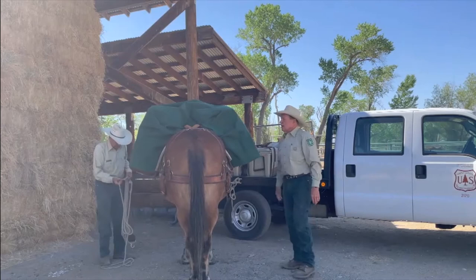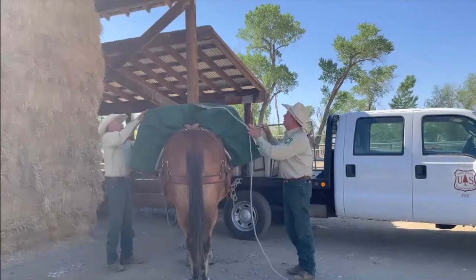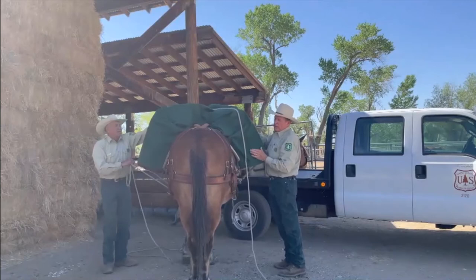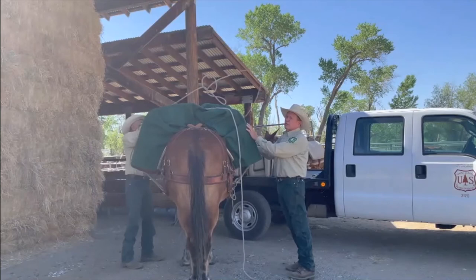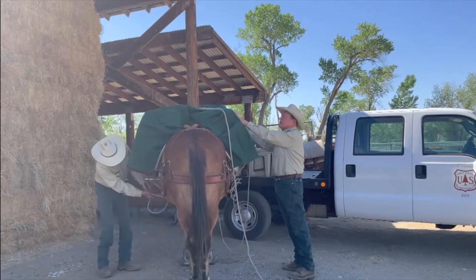It has a lot of capabilities of holding the load down. It also helps pull the loads away from the animals coming under. Also, it helps to secure the top. We generally always pack all of our mules with a pack cover. It serves multiple purposes. It protects all the gear and equipment underneath, keeps things dry in a rainstorm, keeps the dust off on a normal dusty day, and it also protects it on fires as well.